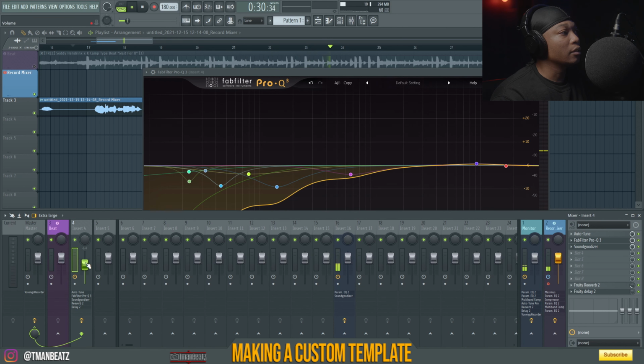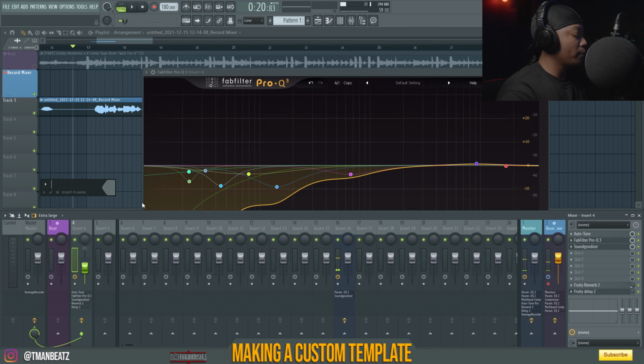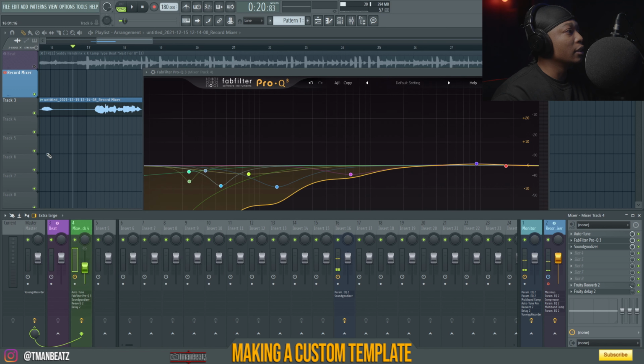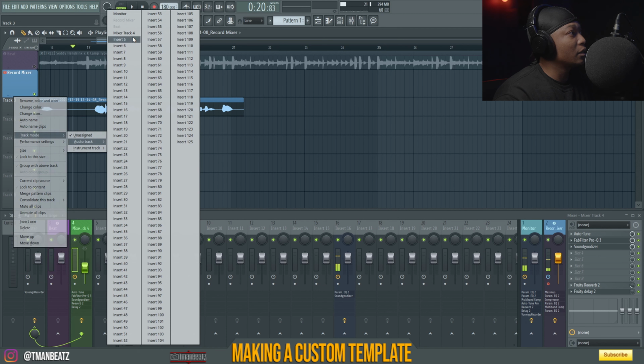Turn this down, and we'll actually turn the volume down. Okay, so now that we have that set up how we want to, we will rename. We'll do mixer track 4. We'll set the color to green, and then we will assign this to that track.